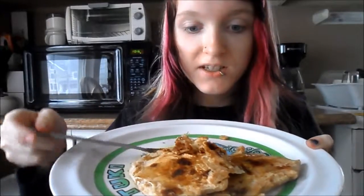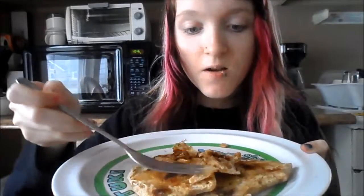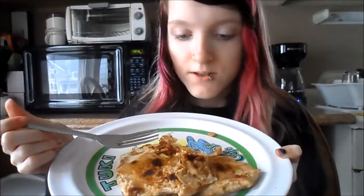Okay, so from the screen, it looks like a little bit of a big mess right here. But I'm going to try to take a bite of this right here and show you guys if I like it or not. I'm pretty sure I am. It's just Reese's put into it, and I love M&M pancakes, and this is gonna feel really weird for me because I never eat on camera, but today I'm gonna eat on camera. So just to show you guys what I think about this Reese pancake that I made.